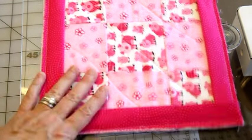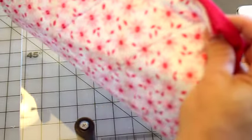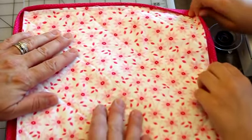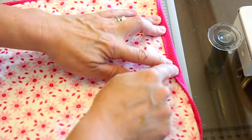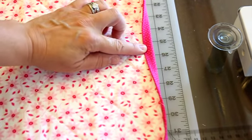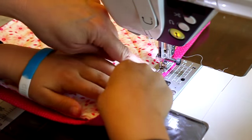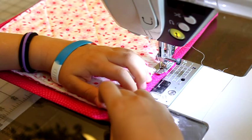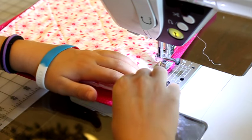Here's what your project should be looking like — your binding is sewn on all four sides. If you flip it over you just have your backing, and now we're going to flip this over and machine stitch the binding on the front. Pop your little corners in the edges. Take it to our machine, make sure this is nice and snug, grab this piece, fold it over, and stitch right along the edge of this binding to secure it. Do a back stitch to the front to secure it, then just keep a close eye and stitch just right along this edge of your binding, going slow and pulling your binding over to make sure it's tight. Stop about an inch and a half or so away from your corner.